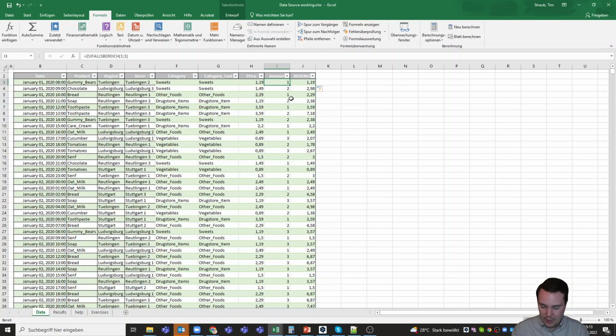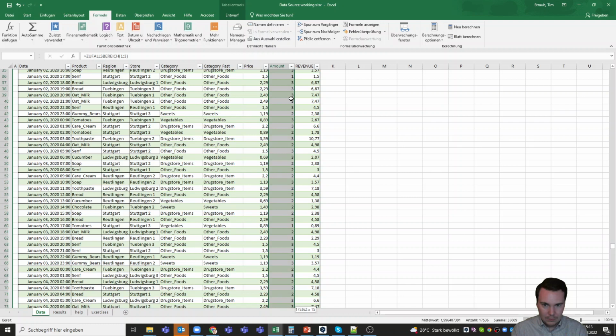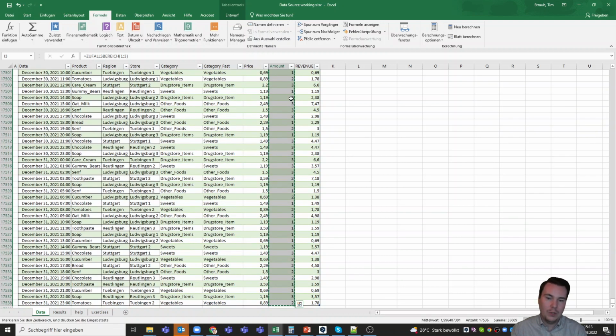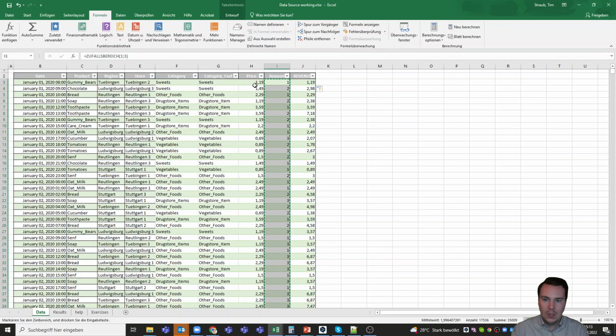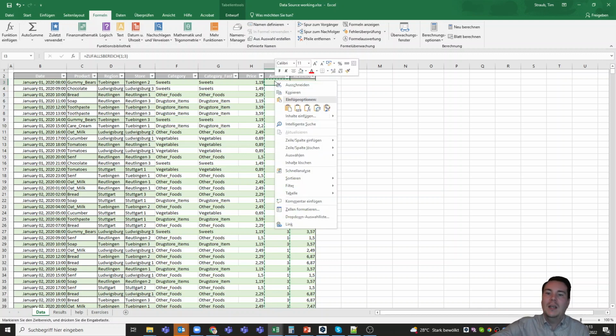So again Control Shift Down, copy with Control C, go back up to the first entry, and we do not paste it as we used to. Now we paste it with a right click, and then we have options for how we want to paste it. The first is what you usually do: you paste everything, so the whole function is pasted, which again recalculates whatever's standing there.